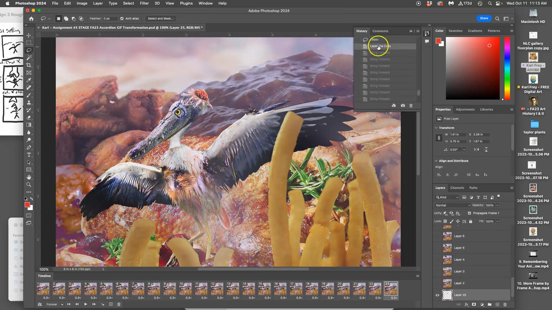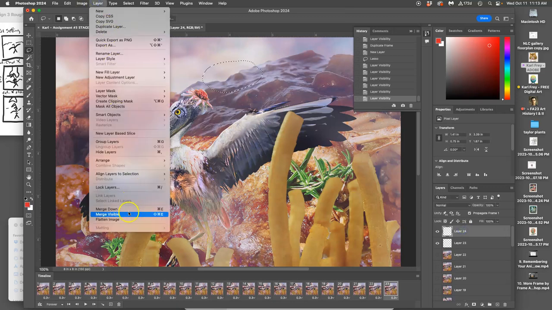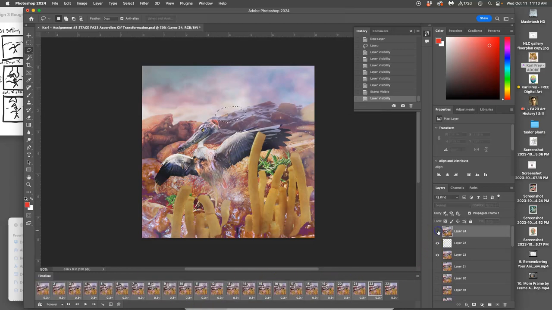Just going back in my history. History is very helpful. So I lasso this. I need to steal it from... this is tricky because of the patch. All right, what I'm going to do is make a new layer where I say option, layer merge visible. This is me thinking it through in real time. So layer merge visible. And you can see that now that has replaced all of my frames with that new merge visible layer. So I'm going to take all of these and I'm going to turn it off in those frames. Because remember, this timeline programs it. So it goes now from here to here to here, a duplicate, so I can get rid of this one, to here.